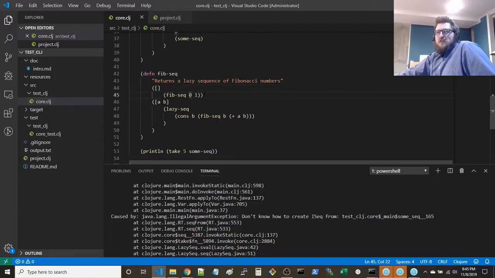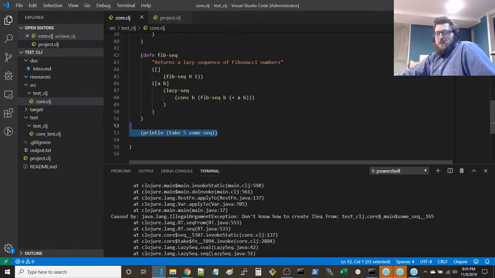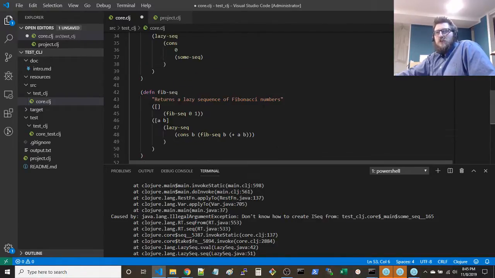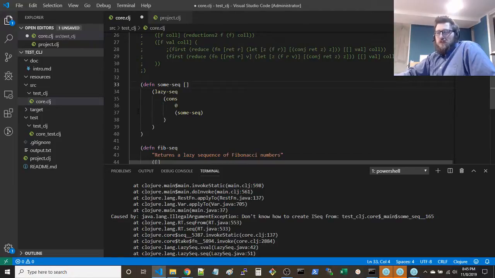Fib sequence 0 1. There's no arity. Right. Okay. AB, you get lazy sequence of cons. Alright, how about Fibonacci sequence? Apparently this one doesn't work, which doesn't make a lot of sense to me, but fair enough.